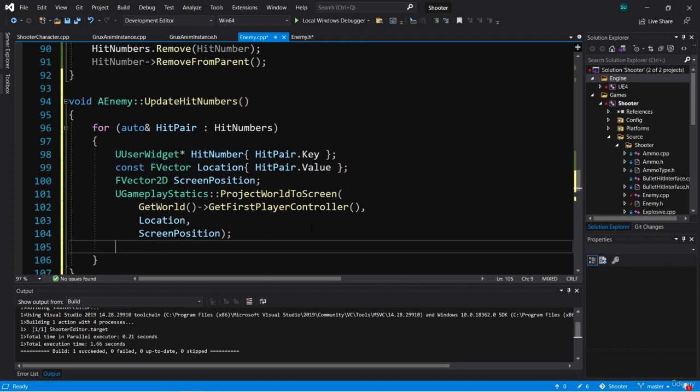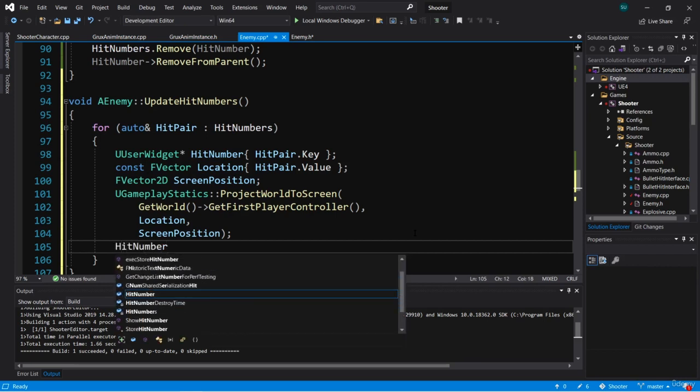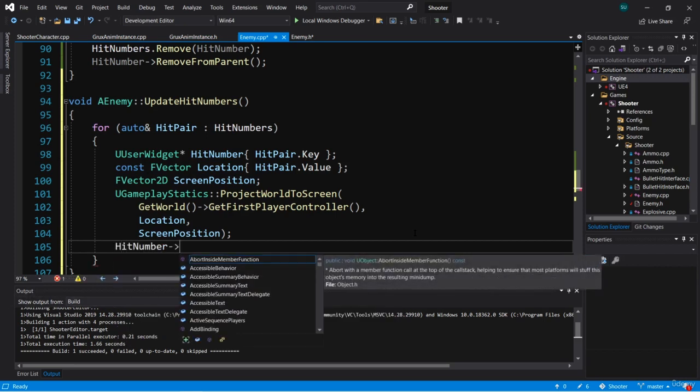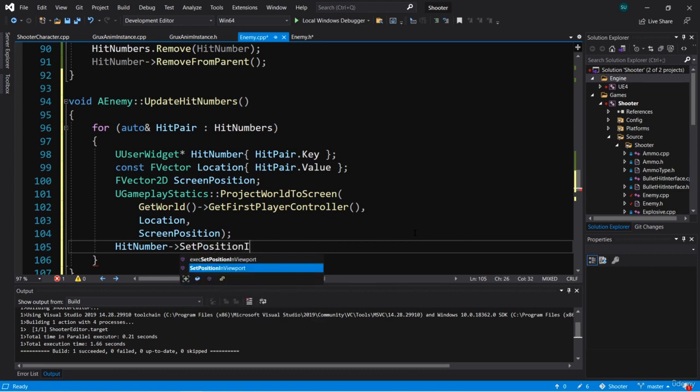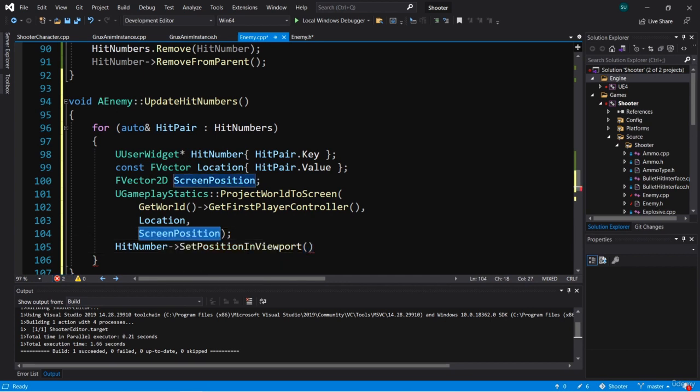Now all that's left is to set that hit number's position. So we can take our HitNumber and call the function SetPositionInViewport. And SetPositionInViewport takes an FVector2D for the screen position. So we're going to use ScreenPosition for this.